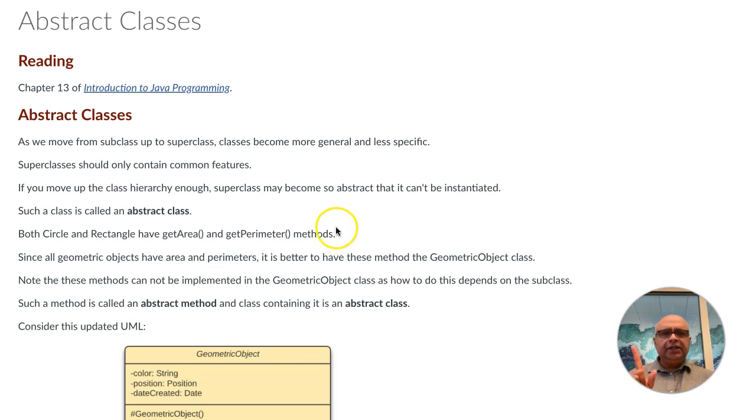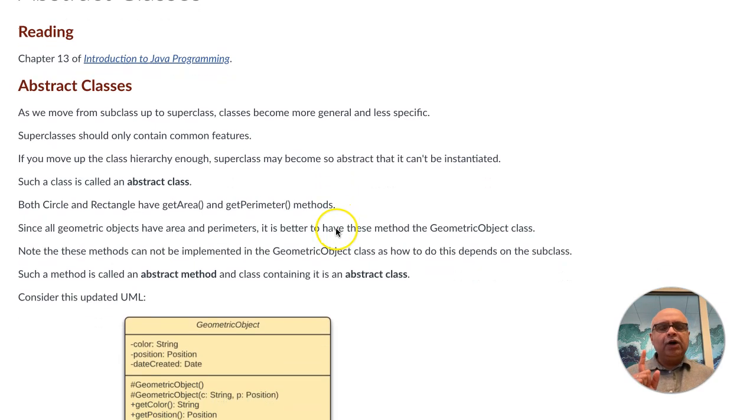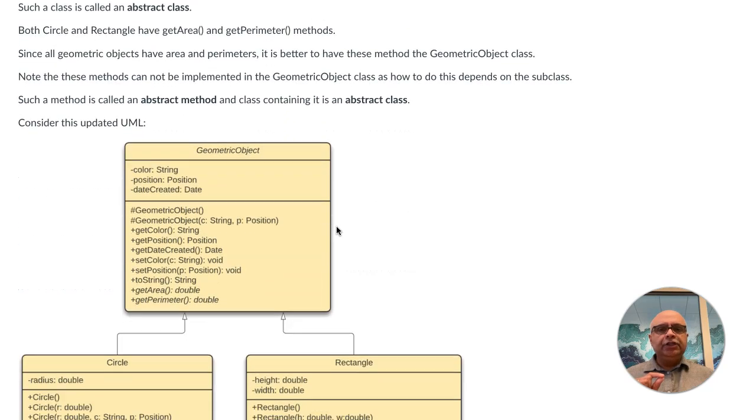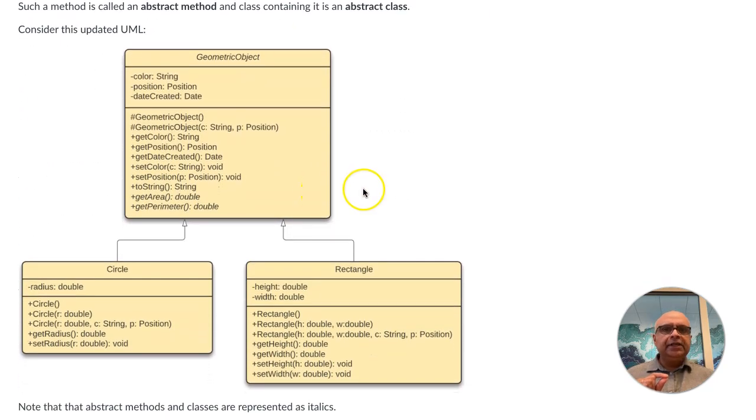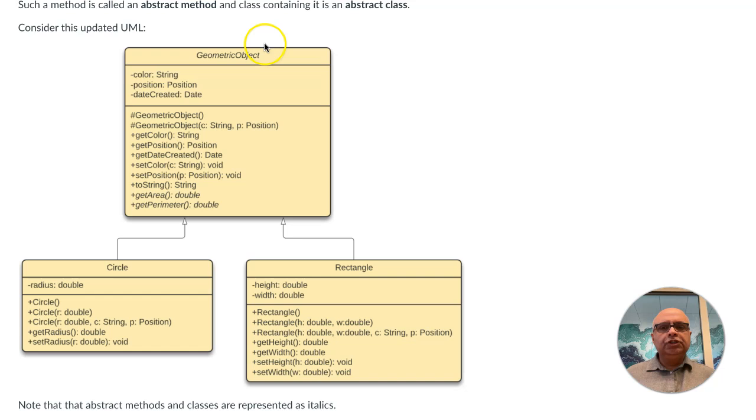So let's take a look at how it might look in UML. For this case, we have a geometric object, which is a superclass, and two subclasses. As we spoke earlier, getArea and getPerimeter belong in geometric object, but they can't be defined there, so they're abstract, and it's represented with italics in UML.